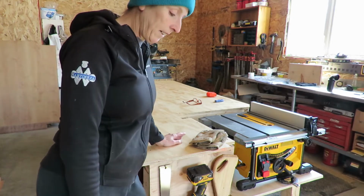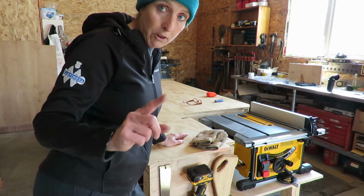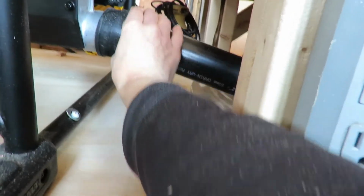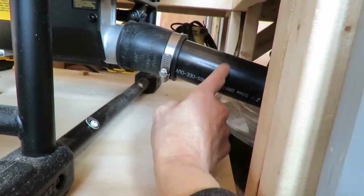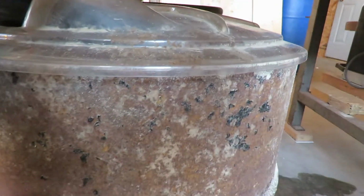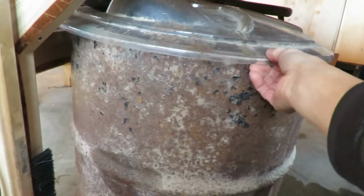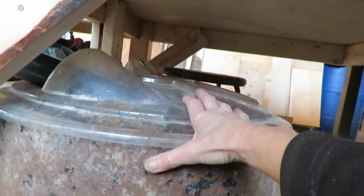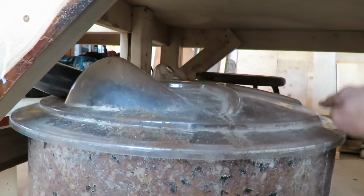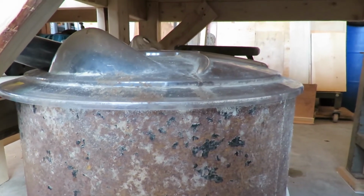And I added a makeshift dust collection system. I haven't tried it yet. I don't know if it's gonna work, but I'll show you what I got. So we just have this rubber adapter that we got at the hardware store and a piece of 2.5 inch ABS. That goes down into this old barrel that Jeff cut in half for me. It was a 45-gallon drum and he cut it in half. And this dust collection cap, and just run the ABS into the dust collection cap and it swirls around in there and it collects most of the sawdust, I hope. I'll have to give it a try.